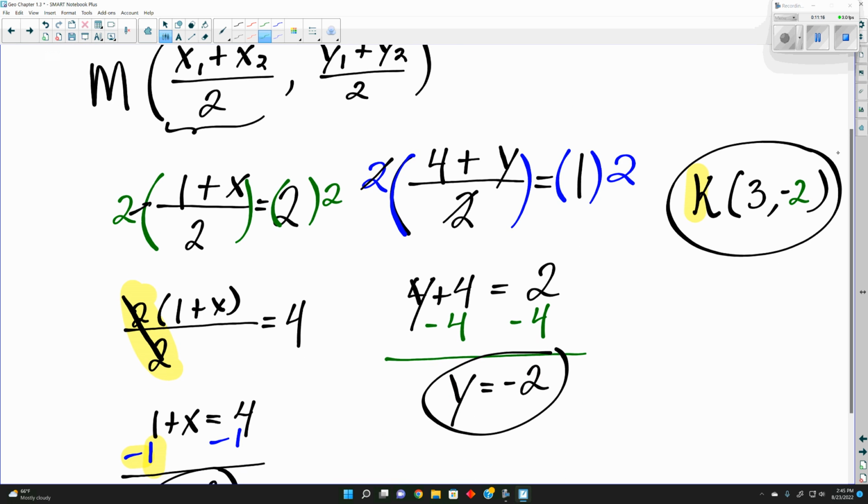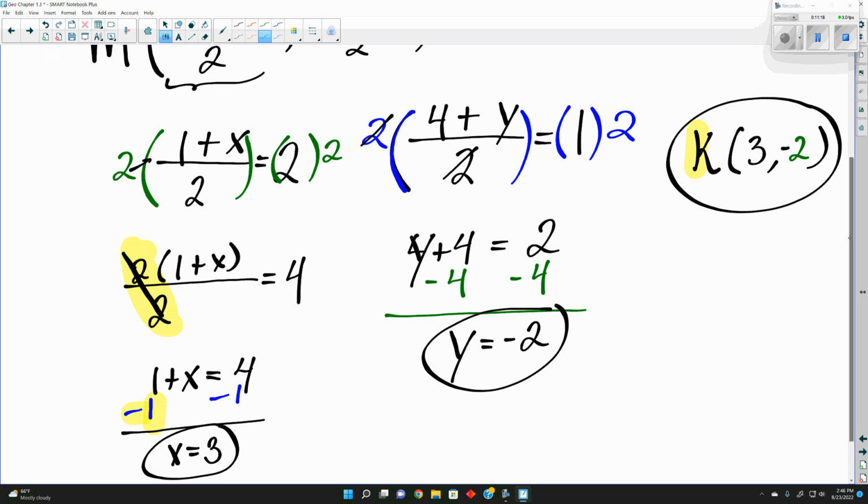Example 3, problem B. Yeah, we didn't get to these yesterday. We just did the midpoint and talked about those. Any questions on this here? But really the big thing with this is we get it set up, we multiply both sides by 2, and then we add or subtract the number to get the variable by itself. That's it. That's all there is to these. There's going to be a few of each. A few of just finding the midpoint and a few of finding the other endpoint.